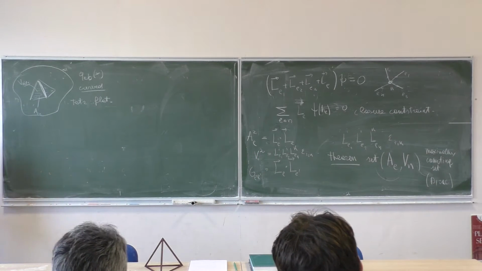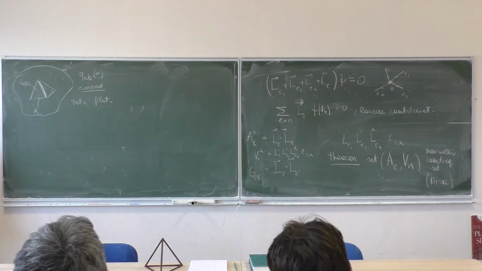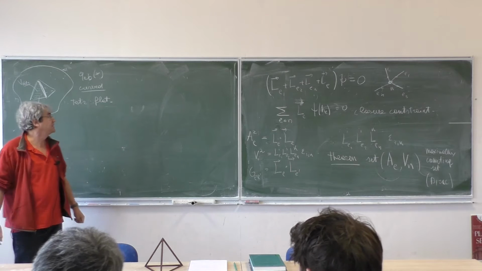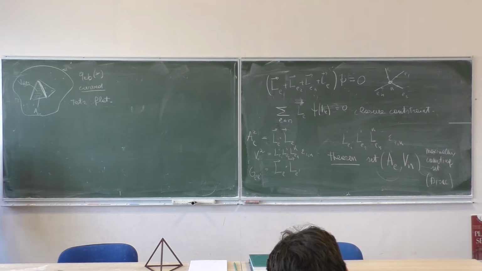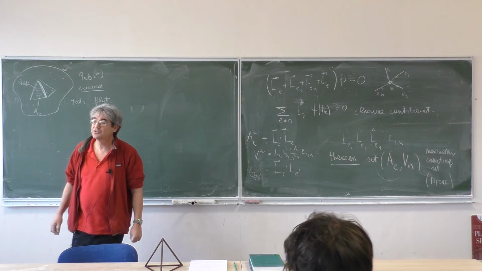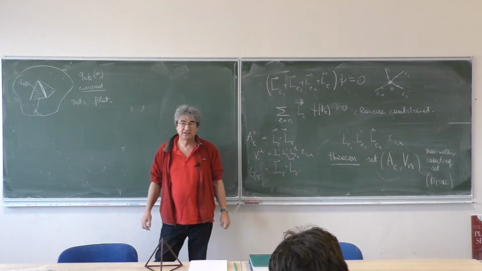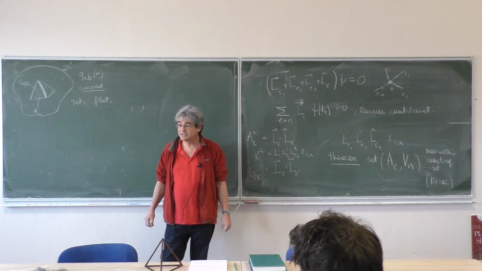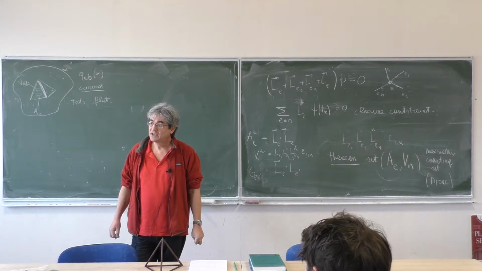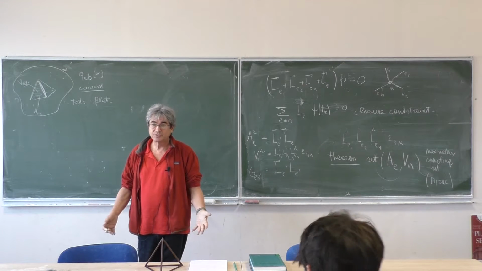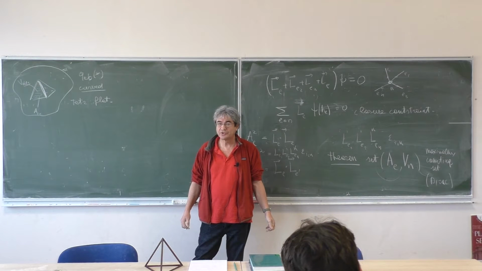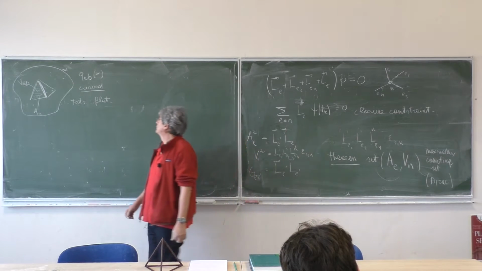When I go back to classical general relativity and write the equations of general relativity explicitly, I will argue that it's much better to think of general relativity in terms of tetrad than in terms of metric, in 3 dimensions in terms of triad than in terms of metric, because this is much more general. You can do fermions. The old Einstein formulation in terms of metric is not good for fermions.